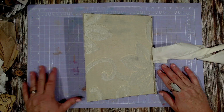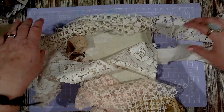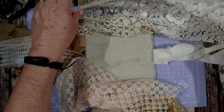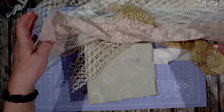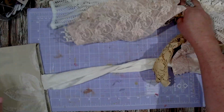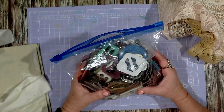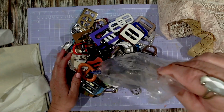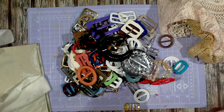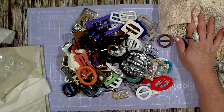So, my idea for this junk journal is I've got strips of these lacy things. It's different strips of different types of lace and curtaining and whatever I've got in my stash. Okay, and I want to put each one on a buckle. So here's my buckle collection. Whoa, I've got a lot of buckles now. So I want to pick out a few buckles that are just going to complement this.